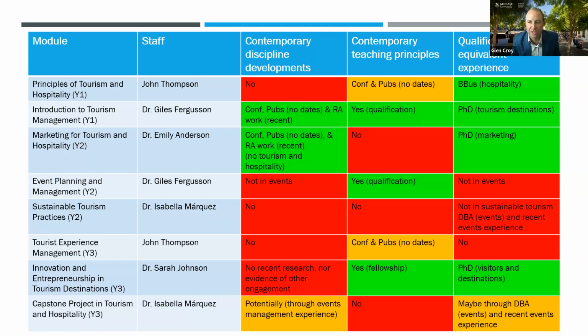And then for qualification or equivalent experience, here I've been potentially generous, and I'll highlight this again for John. What we can see here is, again, making sure that we've got in-discipline or in-field qualifications. Coming back to John, for the principles of tourism and hospitality, the standard expects that the staff would have a qualification at a level above the qualification being taught. John is teaching within a Bachelor of Tourism, which would mean he would be expected to have a qualification at a level higher than that. It may be, and hence the green, or maybe the generosity here, that this first year program is also part of a diploma program within this institution. And if that's an exit program, a diploma in tourism, then he would have a qualification a level higher than what he's being taught at.